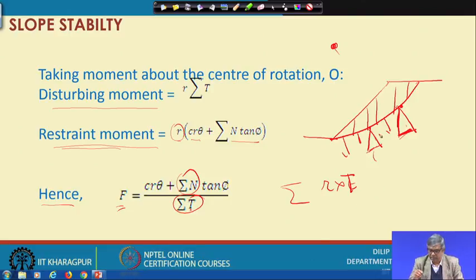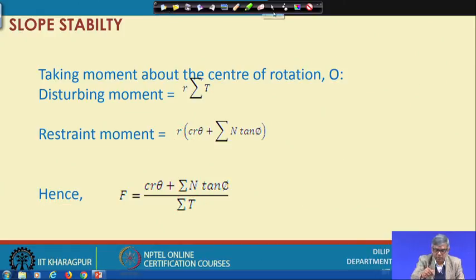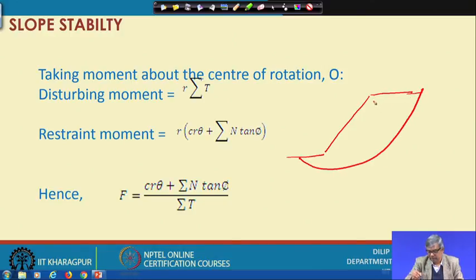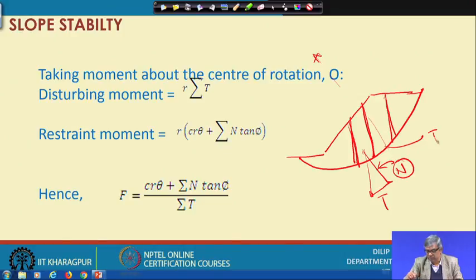So, when there is a slope like this, let me once again do it. Suppose there is a slope something like this, and your failure surface is something like this, and the center is somewhere here, and then I consider a slice from here. Its gravity will work like that, tangential will work there, and then normal will be acting like this. So, I will find out graphically by reading the N and T. Similarly, for each slice I find out T and N. There is another, so here also I will find out T and N.